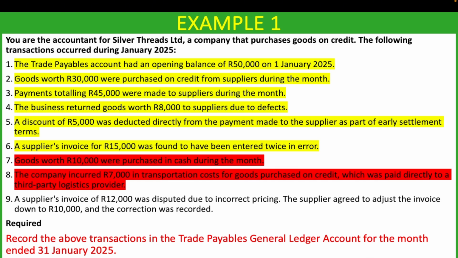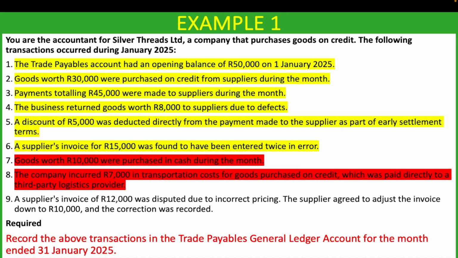So if they overcharged us by 2,000 Rand, we need to reverse that 2,000 Rand that is currently sitting on our credit side, if you will. Okay, so we're going to put it on the debit side, okay, as we did with transaction number 6. So we're going to put 2,000 Rand on the debit side and call it purchases, because remember, as we've mentioned already, when a supplier issues you the invoice, you record it on the credit side with the amount that is on the invoice, and in this case it was 12,000 Rand. But now that we've disputed it and the supplier has agreed, we now reverse the 2,000 Rand by putting it on the debit side and we call it purchases, okay?